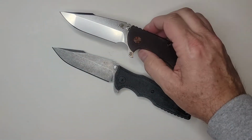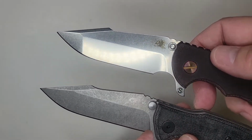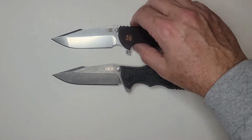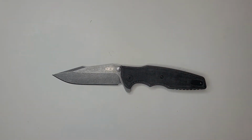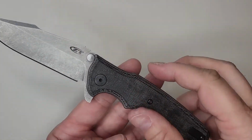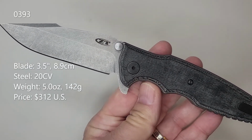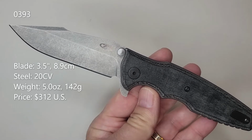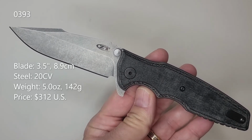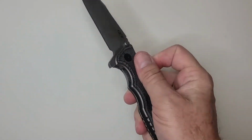But in terms of the faithfulness to the harpoon spanto blade, this is again on an XM18 skinny. You can see that it's very, very similar. So they did a really good job on that. That's jumping ahead into one of the pros of this knife. This particular Zero Tolerance 0393 features a 3.5-inch blade of 20CV super steel. It weighs 5 ounces, and that was with the carbon fiber as well as with these micarta scales. And it prices at $312. I have a little bit of a problem with that, and we'll talk about that at the end.